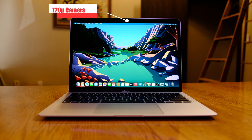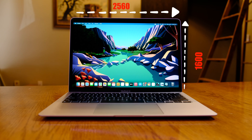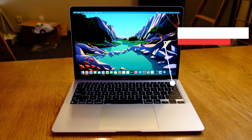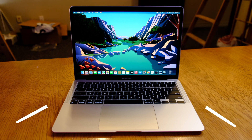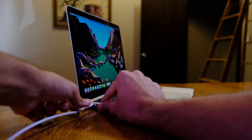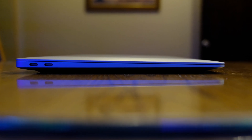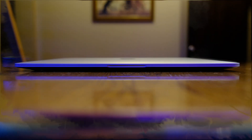Before we get into the performance and what's holding it back, let's first talk about the design and features of the M2 Air and how they differ from the M1 Air. Starting off with the M1 Air, we have a 720p camera on the top, as well as a 13.3-inch liquid retina display that measures 2560 horizontal pixels by 1600 vertical pixels. The top row of function keys as well as the Touch ID row is half-sized, and the speakers are located on the left and right of the keyboard. On the left side of the device, there are two USB-C ports capable of high-speed data transfer; however, one of them must be used to power the device, and on the right side, there's a headphone jack. The M1 Air has a tapered wedge design, which means it's thick in the back and gets thinner as it goes along towards the front. It weighs 2.8 pounds and has 400 nits maximum brightness.